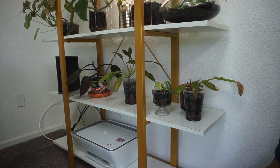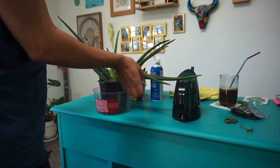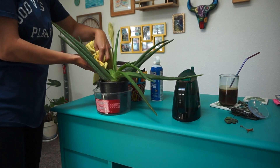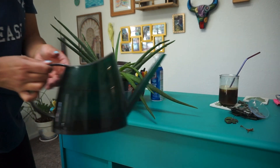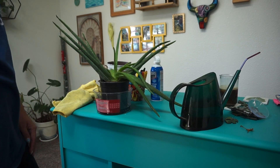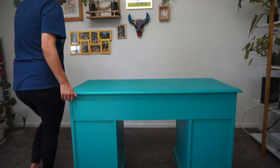I guess we'll just leave the bottom shelf empty and could put plant supplies and stuff there. I have this giant aloe that I didn't buy — it was given to me as a Secret Santa — and I think I want to put him outside soon, but it's still getting a little too cold at night. I always bottom water him to avoid root rot. He's got a bunch of new growth, so eventually he's going to go outside. I'm going to move him out of the way.